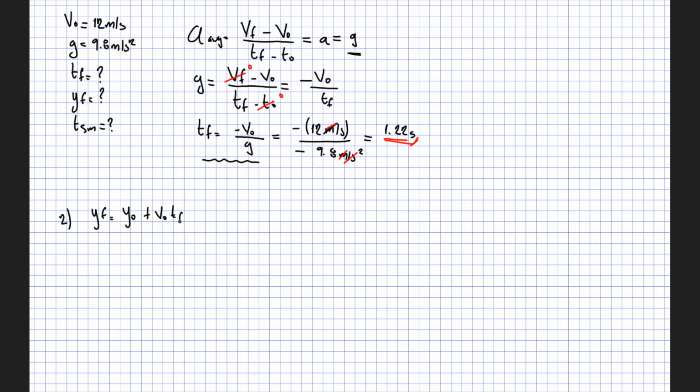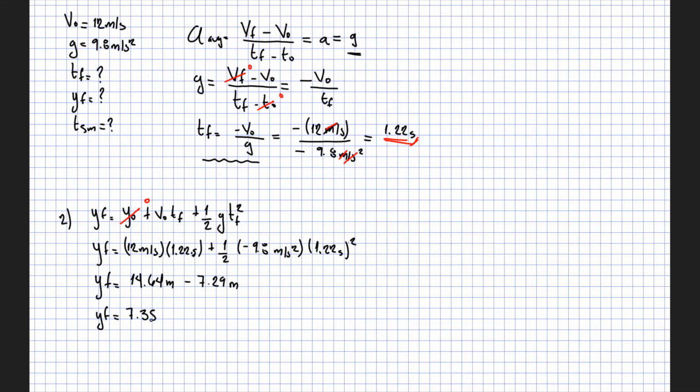To solve the second part of the problem, we need to find the maximum height. To do this, we use the second basic equation we developed at toysandphysics.com. Thus, initial height is 0, since that will be a reference for the motion. Substituting the values, we have this. Noting that measurement units are consistent, let's omit them for now. The maximum height is 7.35 meters.